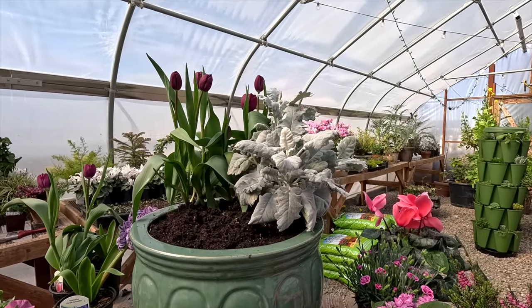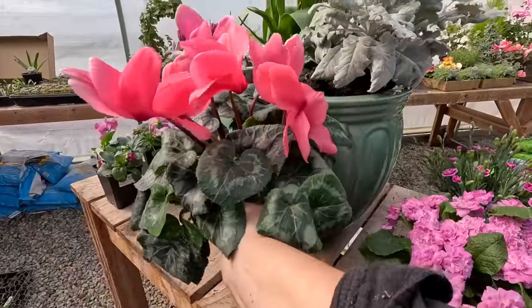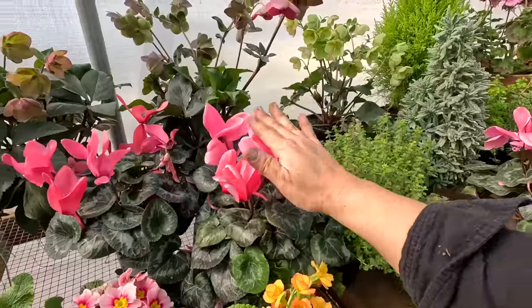That looks really pretty. And yeah, I'm thinking this is too warm. I don't know. Is it just me? I mean, I think it would be beautiful in here, but it doesn't really go. Sorry, cyclamen. Wait for another day.